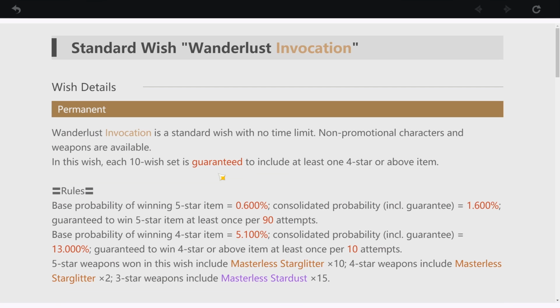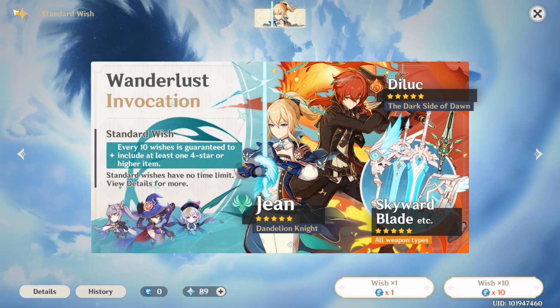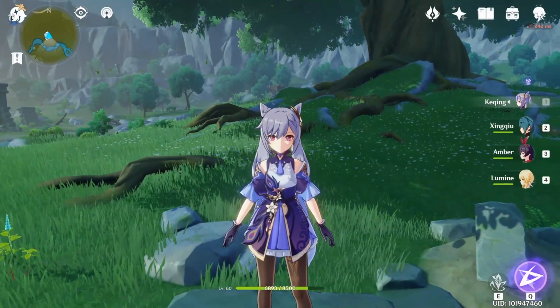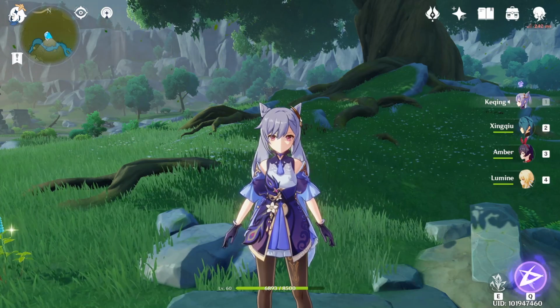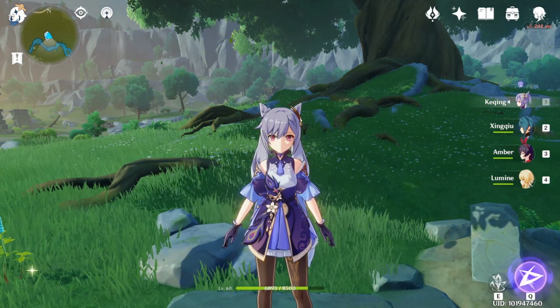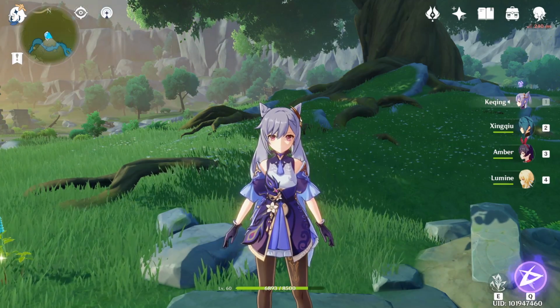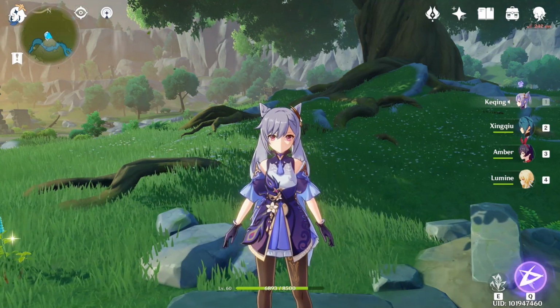You have to go to details for the beginner banner to check who's actually in the pool for the gacha summoning and see what characters you could get, like this for example. We got this character from the beginner banner. That could be you. You could end up getting Keqing, Qiqi, Mona, Jean. I don't know. Try your luck. Roll in the beginner banner.